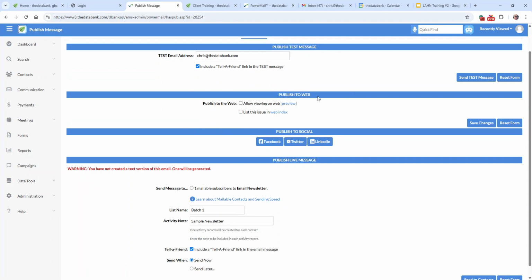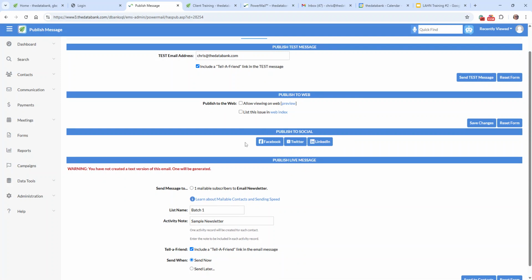The second thing is you can publish any of these email issues to a web page. You can compile those. You can create an archive, for instance, of e-newsletters that are accessible through the web to users as well. You can even use this as a way to create and post blog posts if that's something that you're interested in doing.